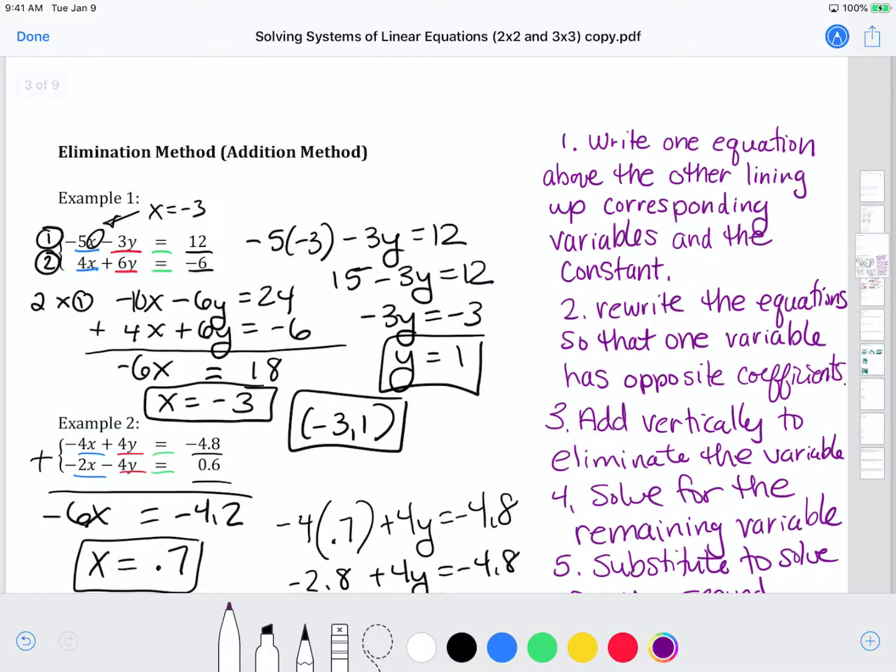Also, by the way, if you have a system like in example 1 where it just crosses in one place, and you just have one ordered pair as your intersection point, then this is called an independent system. I forgot to mention that earlier, so I want to add that in.